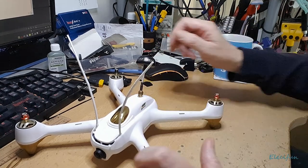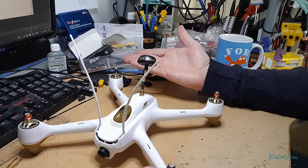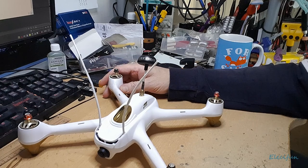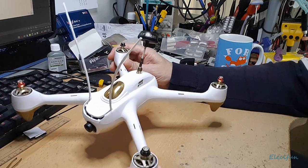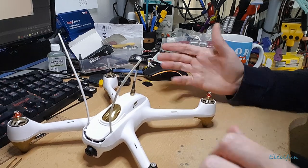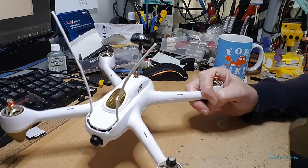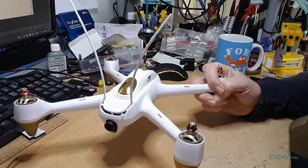And what I'll do as well is a full changeover video when I swap all this interior into the other shell, so if you want to, you can come along step by step with that. But just for now, I'm going to chuck this video up, a little bit of a flight video, so you can see it still does its thing. It flies around. Personally, I think it behaves a lot better than the Hubsan does.